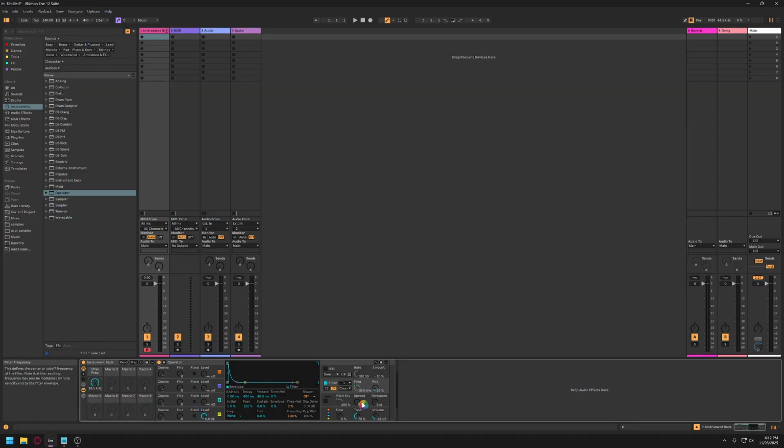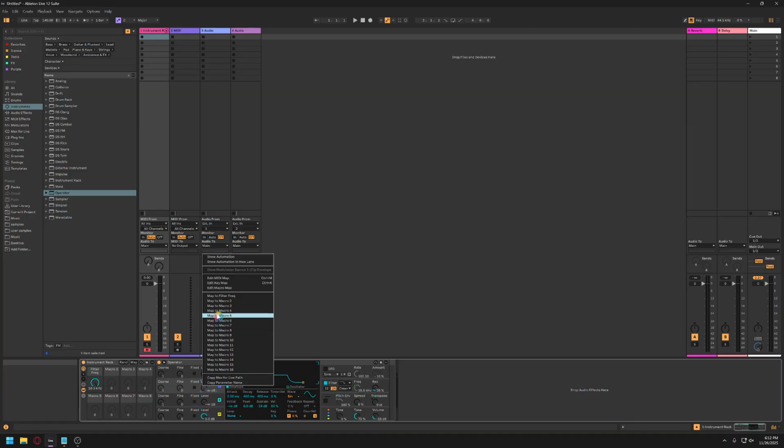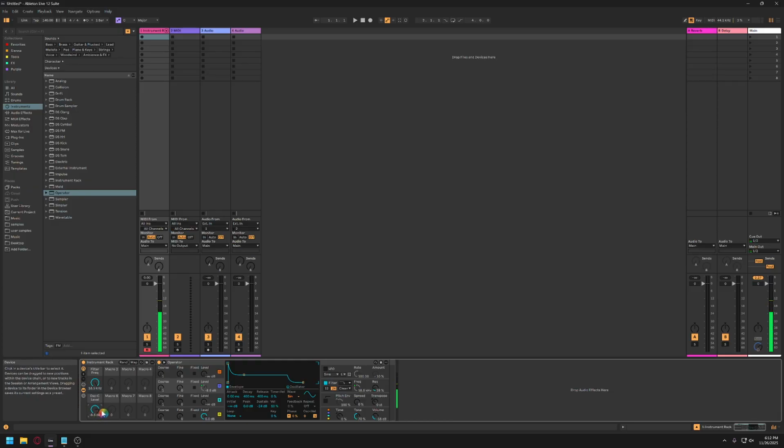And you can do that for pretty much anything. You can right click, route it to a macro, and adjust it over here. So that is an easy way to set things up to kind of build your own custom instruments for you to play around with.